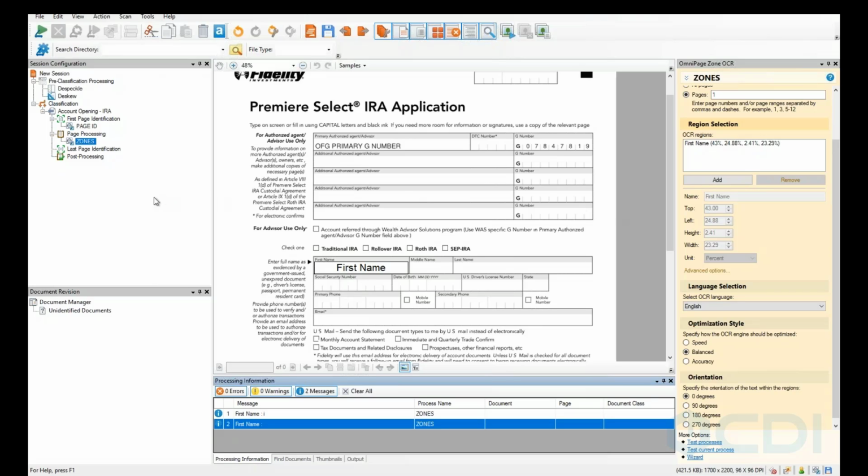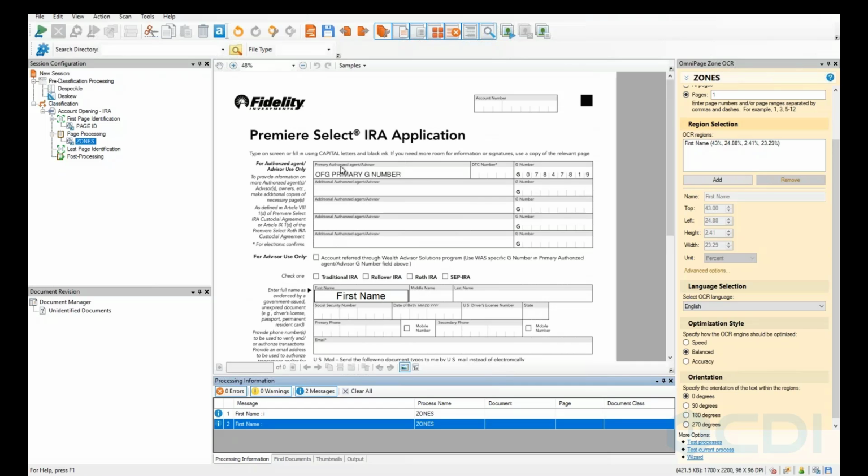So another good thing about this is if you're identifying your first page and telling it, when you find this IRA application, that's your first page, just process everything and group all the pages together until you find another document that says IRA application on the top or in the middle. Now, of course, be aware if your second page says IRA application somewhere at the very top, this isn't going to work. You'll need to come up with something that is more specific to this. Maybe Premier Select IRA application. So you'll have to be a little bit aware of what you're trying to grab.